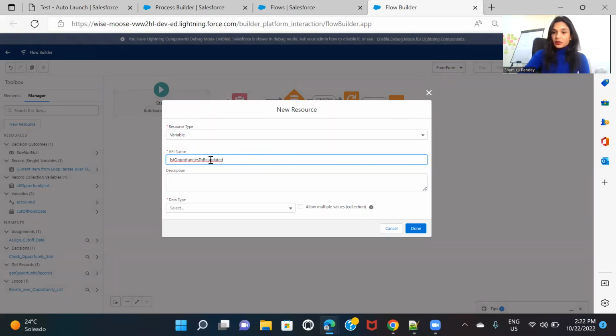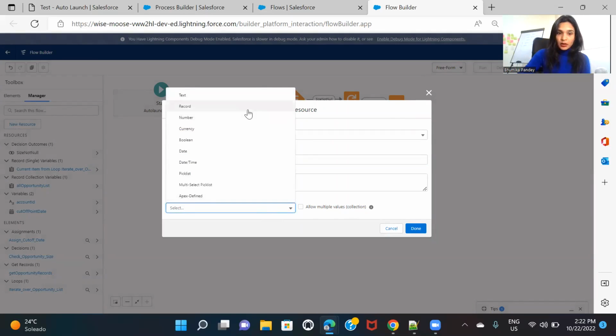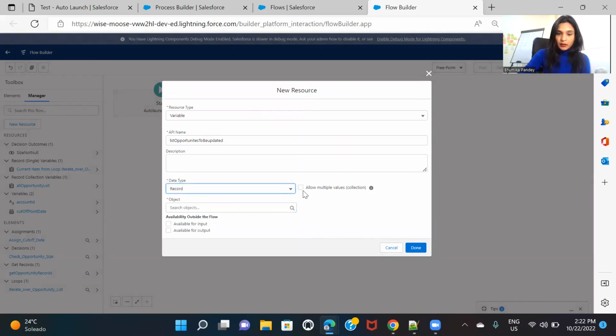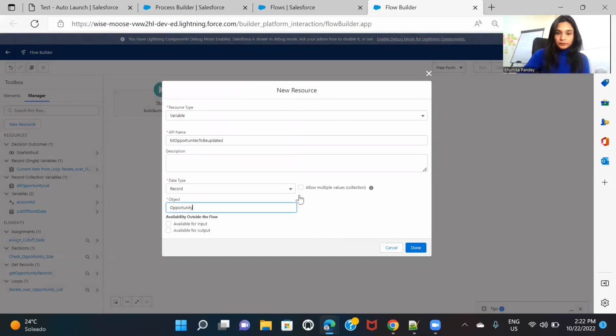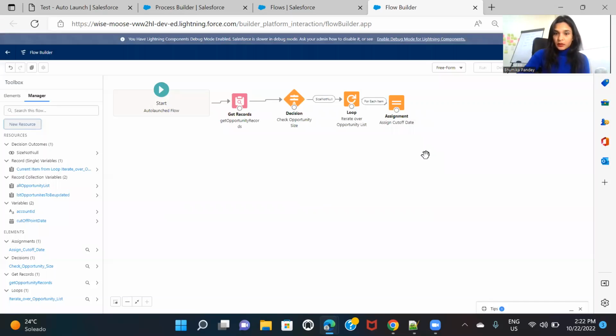And at the end, I will just go ahead and make an update on this particular list. Okay, so here, the data type should be record, and object is opportunity. Allow multiple values. Okay, so record, allow multiple values, and this is done.